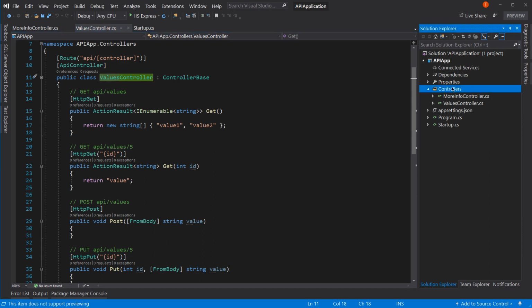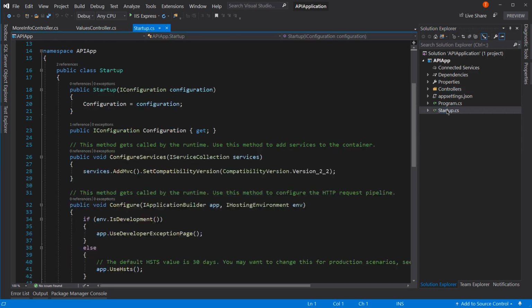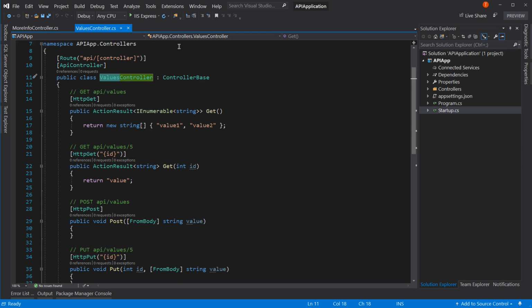You really only have to live inside this controllers folder. The rest of the stuff you pretty much leave alone, unless you're going to tweak some configuration. And we'll cover the configuration in a future video in this course. So that's Web API. Actually, that's API in .NET Core, not Web API. Web API is most commonly associated with the full .NET framework. So this is just API in .NET Core. In the next video, we're going to cover what the differences are and when to use each different type. The web application, which is the Razor views, the MVC, and the API.